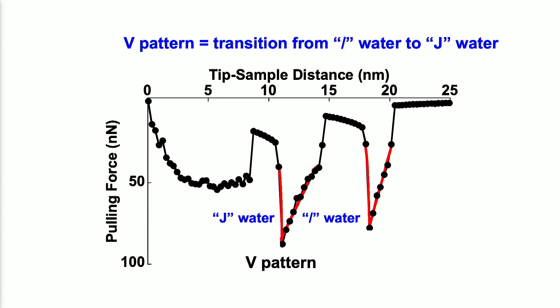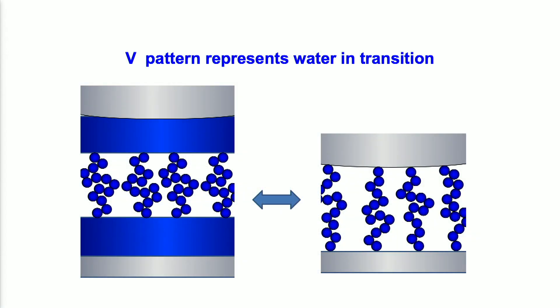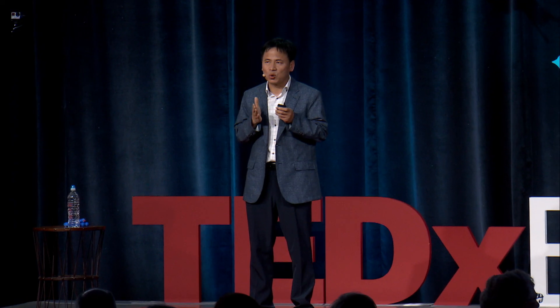But this water is also very cooperative. We found that these waters are really cooperative. The V-shape is the abrupt transition from liquid water to chain-like water. So if you make a very small variation in distance, suddenly the liquid water evaporates, leaving the chain-like water only. This result suggests that liquid water is very cooperative.